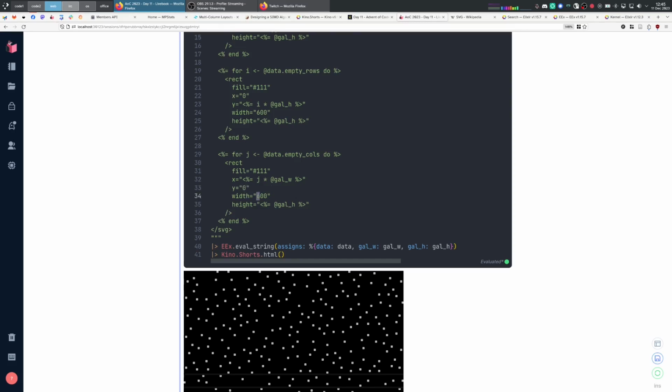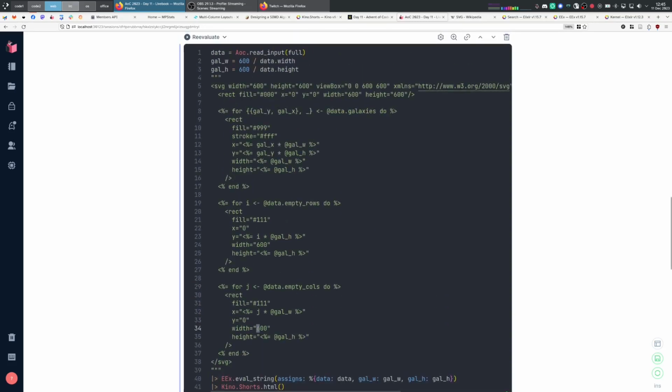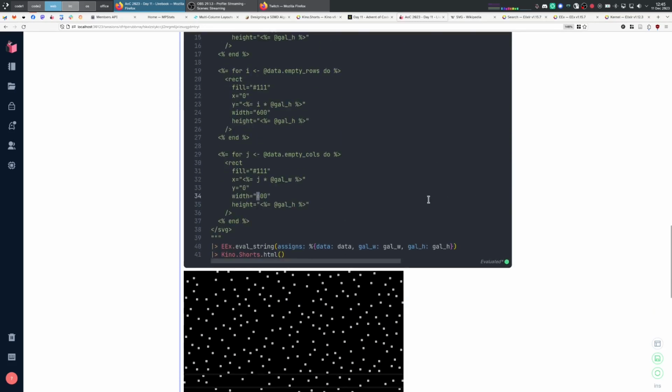The width is going to be gal w. And the height is going to be gal h. The height is going to be what? The height is going to be the full height, so it's going to be 600.